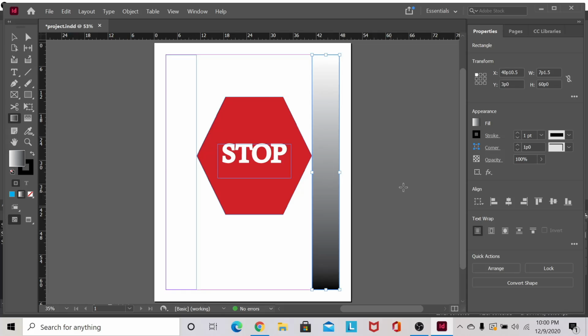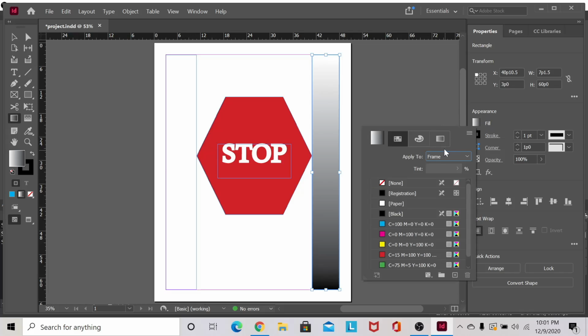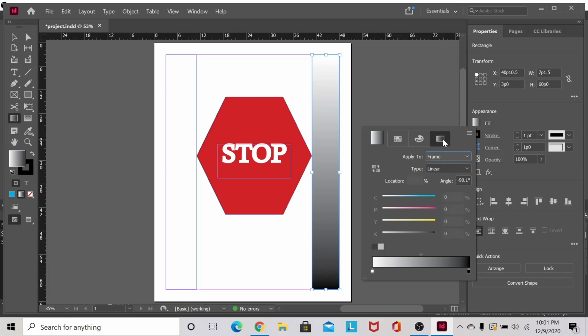So at this point, the default is always going to be black and white. But say you want something nicer. You're like, oh, I don't want black and white, it's too plain. You can always go ahead and change that right here. You're going to go to gradient. You're going to click right here. As you see, it's black. Over here is white. And let's say we want to change the color. Want to make it like a reddish, and there you go. Now it's like a pink reddish color.